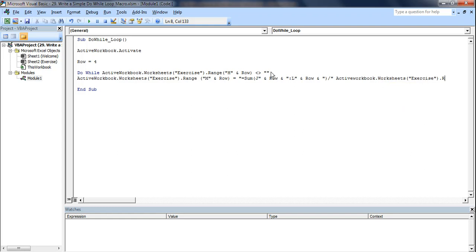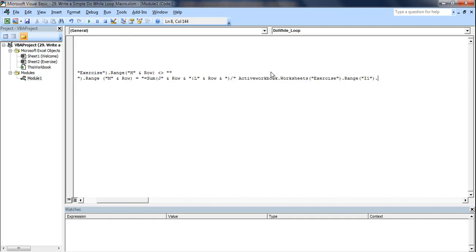Now I know that that particular cell is going to be fixed for all my formulas. So in this case, I can just write that particular cell name. So what I have mentioned here, if you see the sum starting from column J, and then J4 is the cell, and then it is taking the range from J4 to L4, right? Then I'm closing the bracket and then dividing it with the particular cell, that is I1, right?